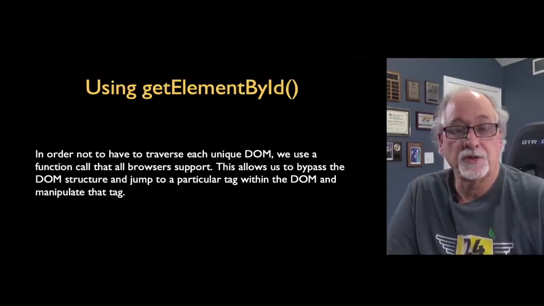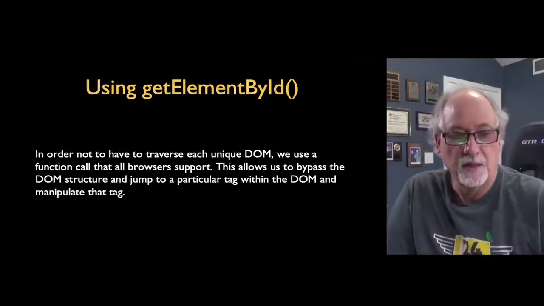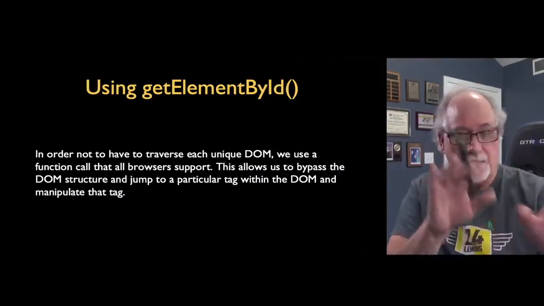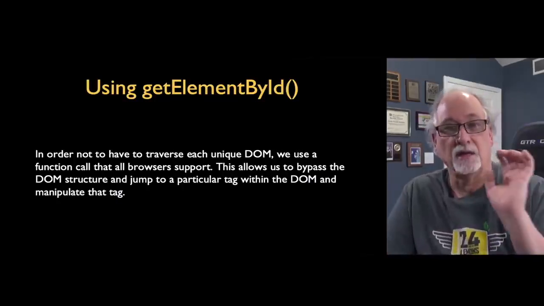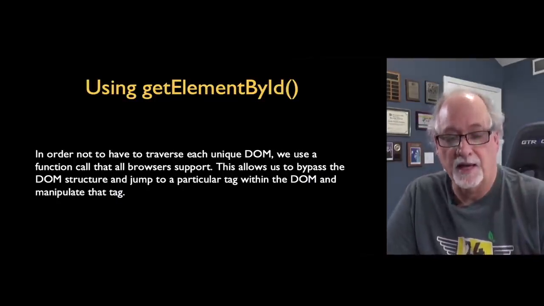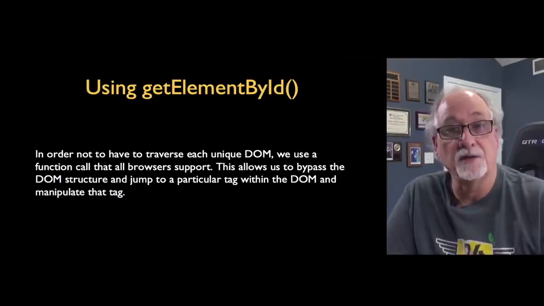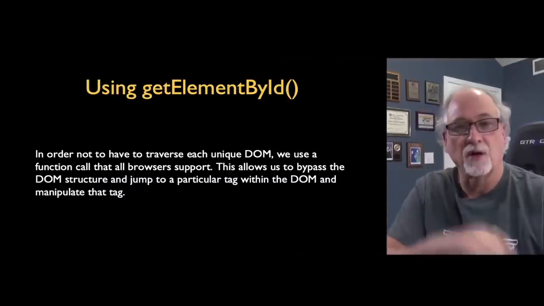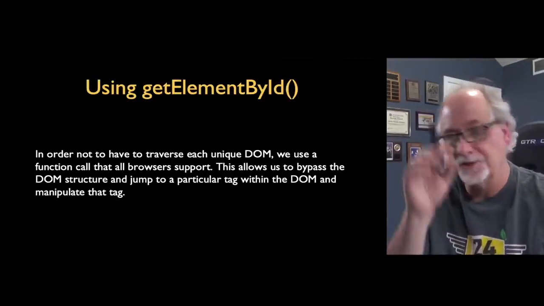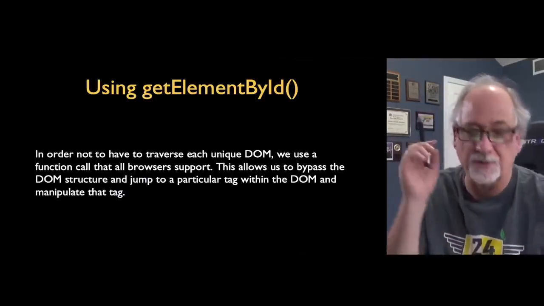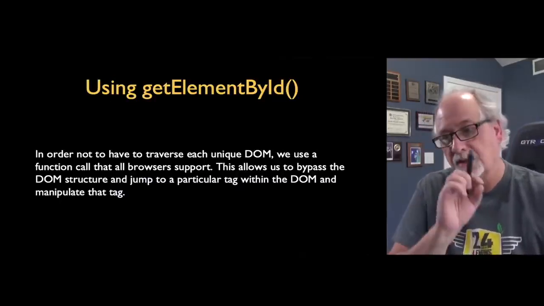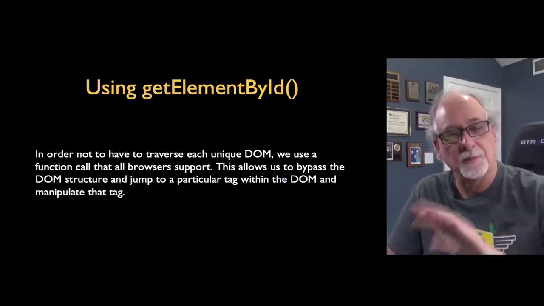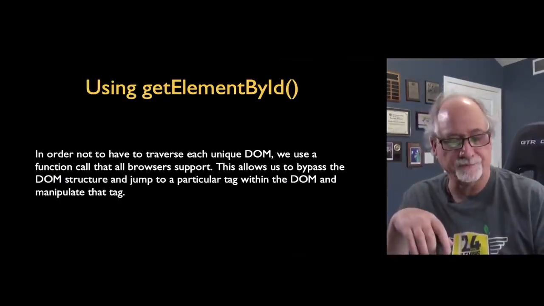One of the choices they made back in the day, in order not to have to look at the DOM directly, was to bypass all the shape of the document object model, which was a hierarchical set of trees and tags. They said, look, we're going to put this ID field on a tag, and then we'll give document.getElementById as a way to look up and get our hands on a tag and do something to that tag, without having to work our way down from the body tag to a UL tag to an LI tag to a paragraph tag to a form tag. It's like a jump right into the DOM, get your hands on something and do it. So the actual shape of the document object model tree was less important.